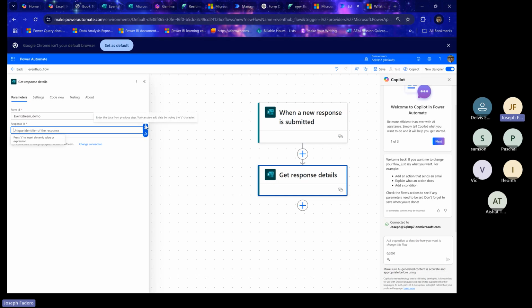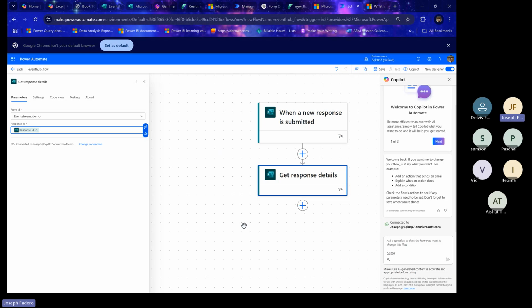Under this dynamic content, if I click on it, I can fill this information with the information gotten from this first step, which is when a new response is submitted. And I'm going to click on response ID. So it gets me the response ID from when a new form is submitted.